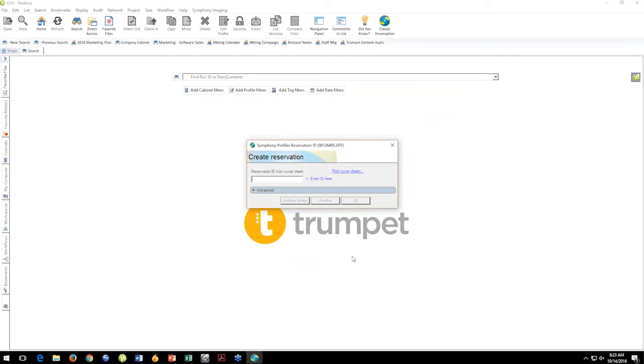As I was saying earlier, Symphony Profiler really flips around that scanning process. So today you're scanning, finding that document, either in your email or in a community folder, scan folder, and then you're saving it into Worldox one by one. In this situation, you're profiling the document within Worldox first, and then we're going to go to the scanner.